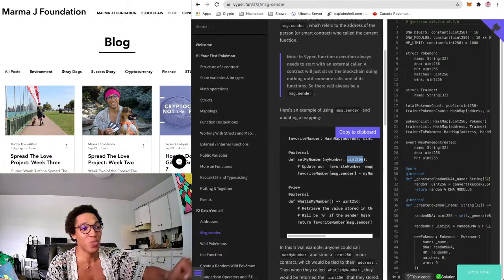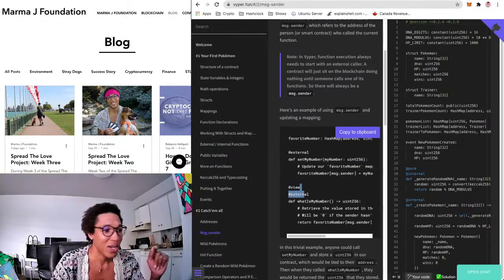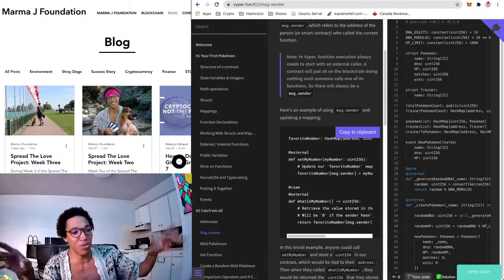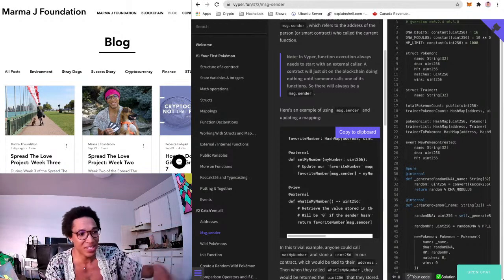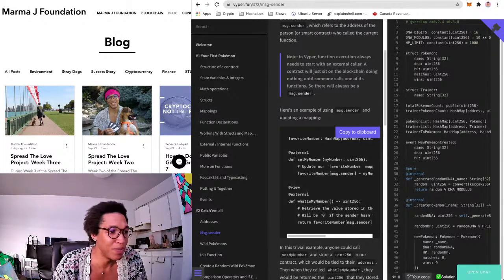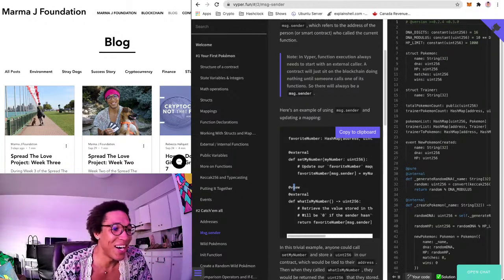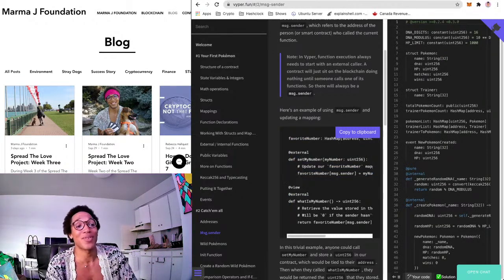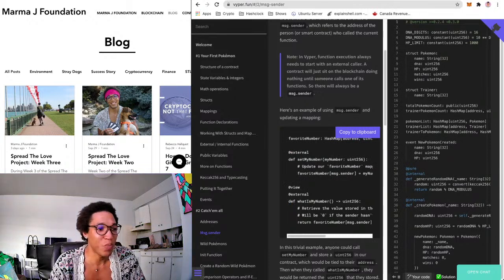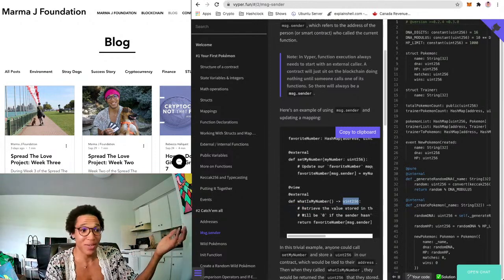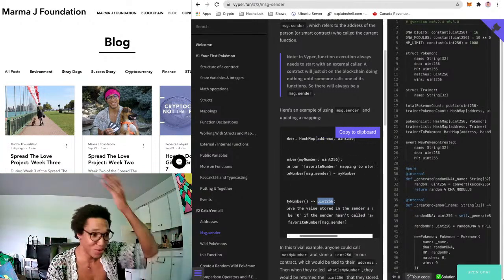And then you have a function, which is a view function, and external. So it's called externally, but it doesn't actually change any state on the blockchain. So you're just looking at stuff. And so the function is going to be, what's my number? So you're trying to look it up. So you're looking up a number on the blockchain. Again, very simple, from 0 to very high number.